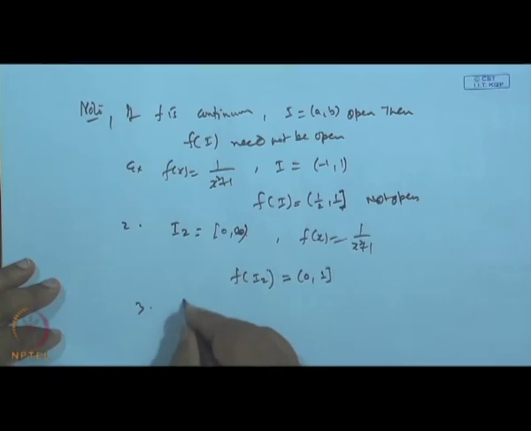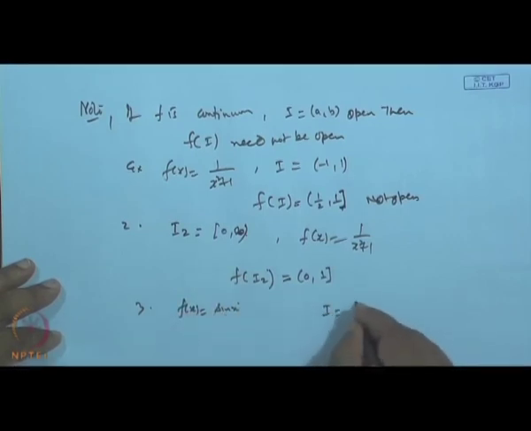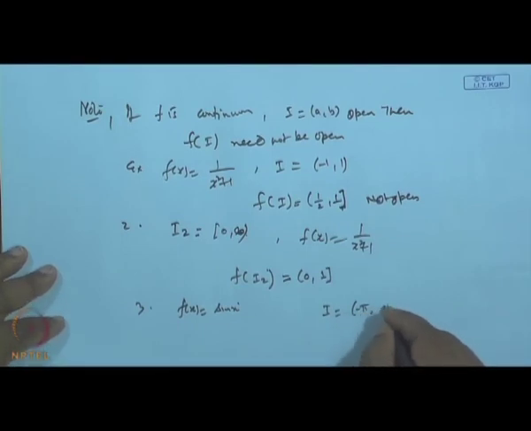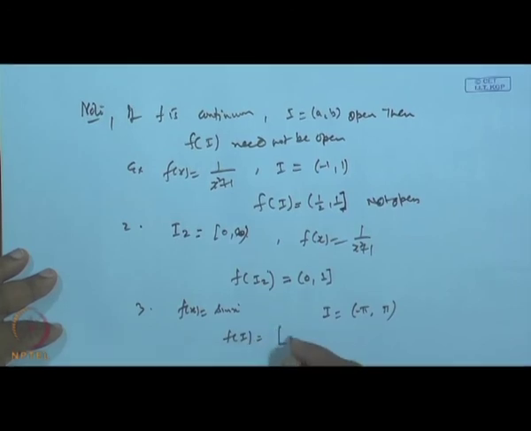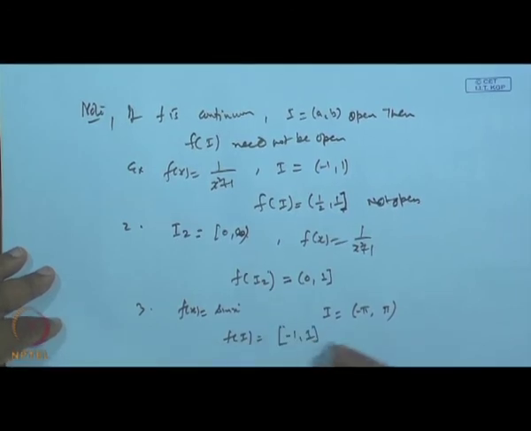So, this shows that. Similarly, third, if we take f of x equal to sin x and choose the interval minus pi to pi, then the image f of I will be the closed interval minus 1 to 1. So this shows that only closed intervals under a continuous function remain closed in the image; otherwise, if the interval is not closed, the image of that interval under a continuous function need not be of the same nature. Thank you very much.